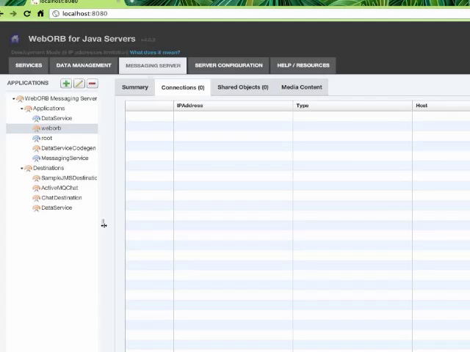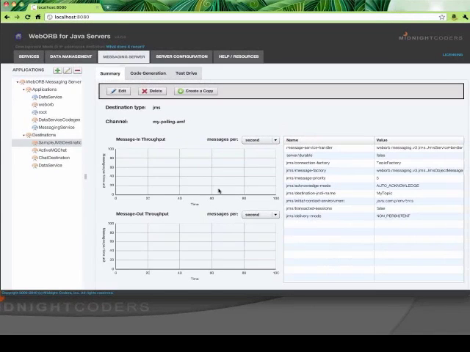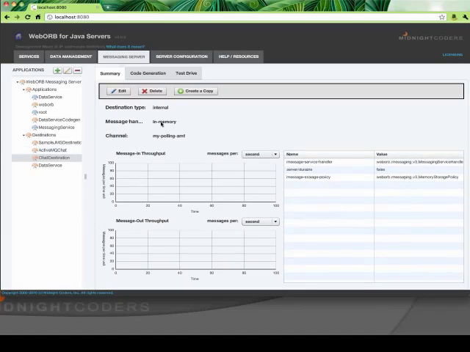All the destinations are sitting on the server side in a special file called messaging-config. Something that we added is the ability to work with messaging destinations. Here you can edit these destinations. This destination is linked to JMS, and it uses polling to connect, or you can use RTMP. And this one is linked to JMS that uses ActiveMQ. This destination is in memory and it uses polling. You can edit and see the message throughput in these destinations for messages coming in, messages going out.